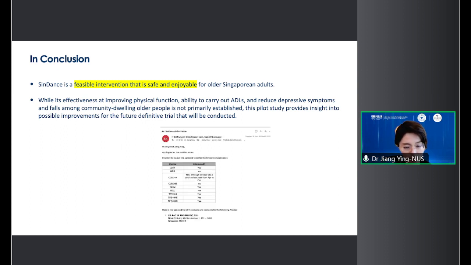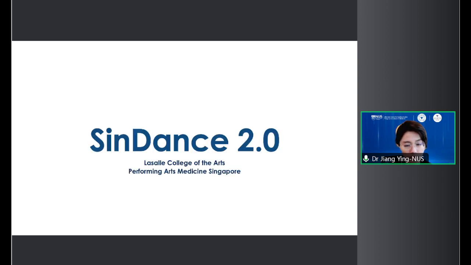We are also happy that even after the pilot study, there are centers that reach out to us for installation of our application. Some of these centers are not sites where we did our study. I think they heard about it from other centers that have this study ongoing, so they also want their seniors to play this game in their centers. So we want to develop better curated dance content for our participants. Next, we are working on Dancing Dance 2.0.